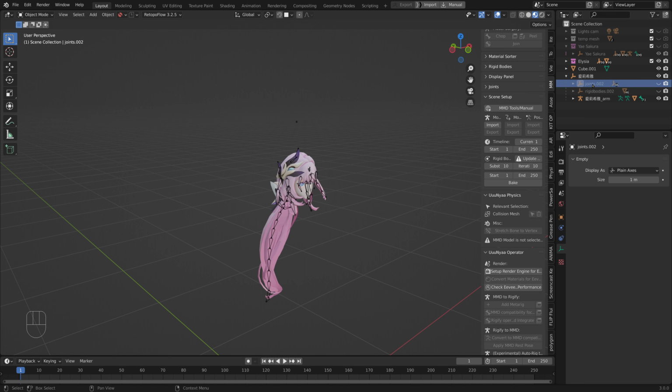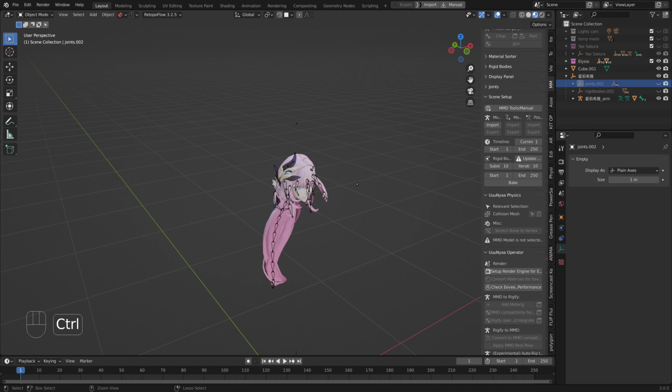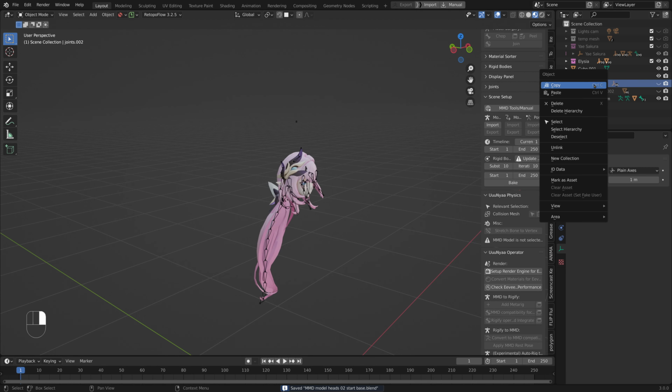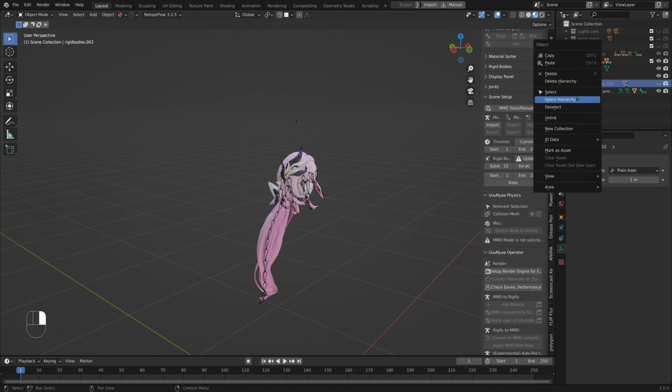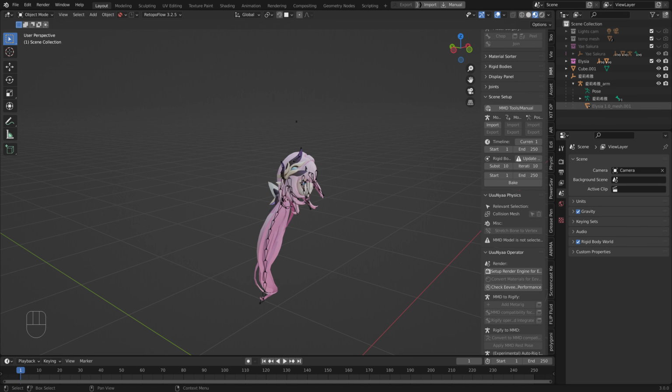So the joints and rigid bodies, I'm not going to be exporting this model to MMD, so I'm going to get rid of these two files. But if you are, keep them. You will need them. And you can press Control Save. Save this, and that way, if I want to regret it and go back, I still have this file. Here you see, it's going to delete everything within that chain, and now I have this nice clean model.